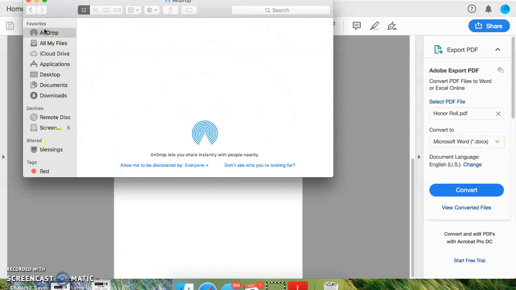AirDrop. Now I got to make sure that the iPhone device that syncs everything is up. It is on. Hopefully my computer can find hers. Might not be able to. Setting AirDrop to everyone. There we go. Found a phone. Might take a second. There. Accept it on the phone. When it has been sent, you're good to go.